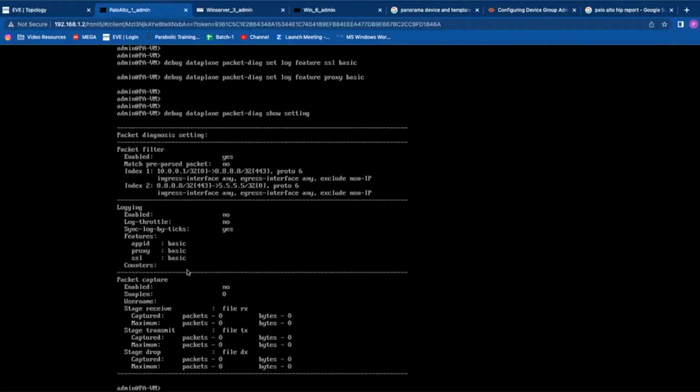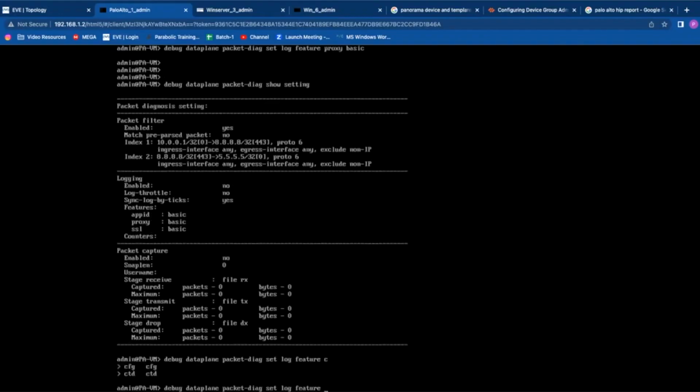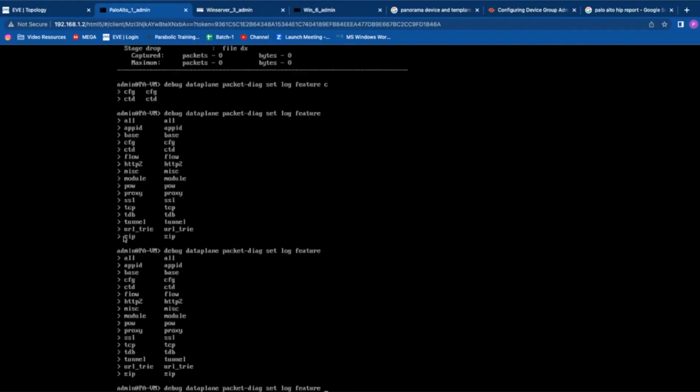Right, so we have set the features. There are multiple. If you're working on content ID, or it might be CTD related. Depending on what you are working on, if you're working on HTTP2, you can call HTTP2. If you're working at TCP level or tunnel traffic, tunnel flow, you take it. Typically done for tunneling, encapsulation, decapsulation errors and all. Very rare case, but sometimes you'll see that.